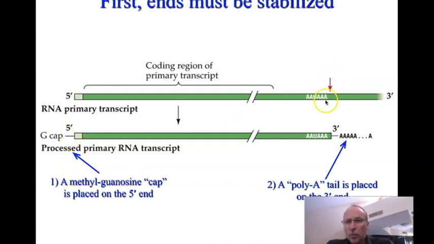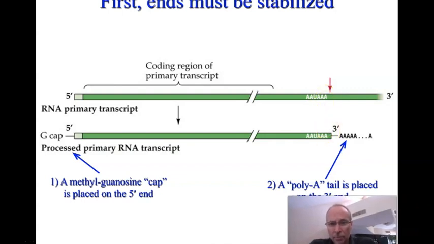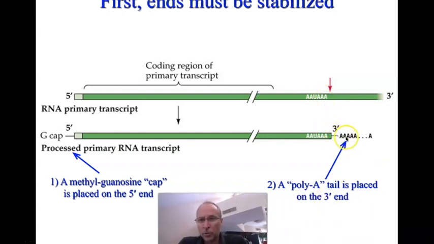On the 3' end, remember, we cut the transcript off here at the polyadenylate tail, this bunch of A's here. And then another enzyme comes and adds a bunch more adenylates, adds a bunch more A's onto the end of this transcript. And so we end up on the 3' end with what's called a polyadenylate tail or poly A tail. And that stabilizes that 3' end. All right, so that's the first thing that happens. We stabilize those ends and make sure that this transcript in the nucleus, and then when it leaves the nucleus and goes out in the cytosol, is not going to be chemically degraded in any way.